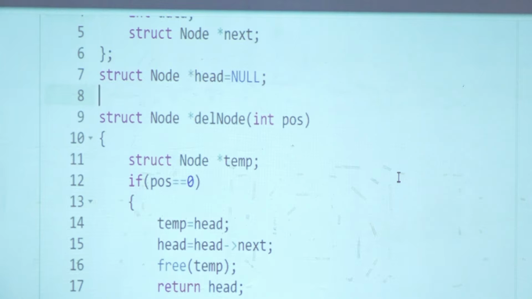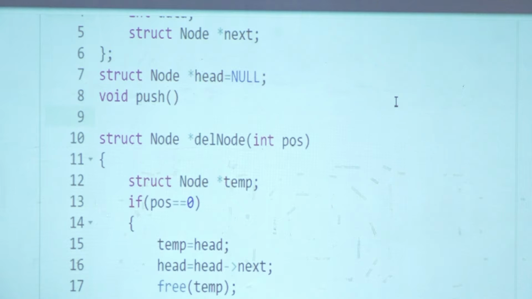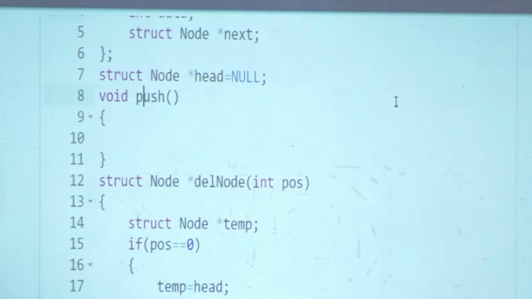Void, no? I don't want push to return anything. Void is good enough. So return type of push is void. So void push. What is the parameter it takes? It takes an int parameter, int d, the data that I want to push.